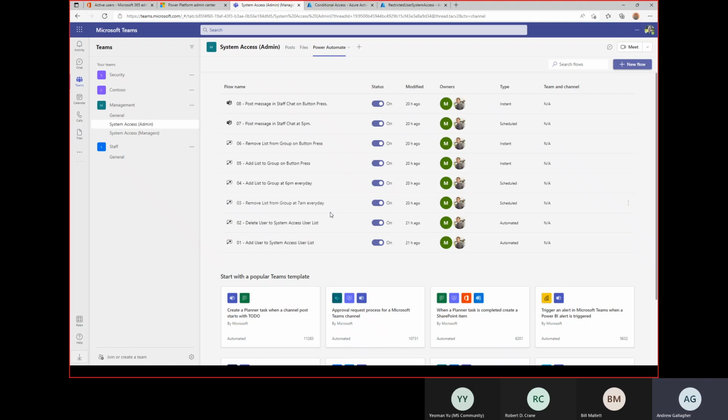Then they allocate a ticket, it goes to a support person, and an hour later the person is locked out. Potentially that's a bit of a risk, given what that ex-employee could do within that hour. So with this button press, you could give this to a manager and he could instantly put someone into the list, press the button, and they're locked out of the tenant.